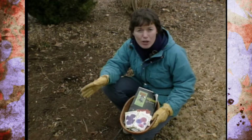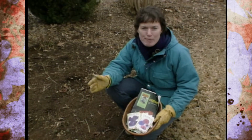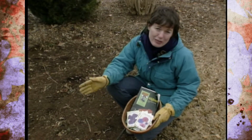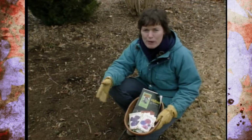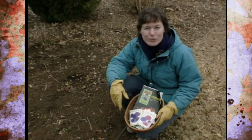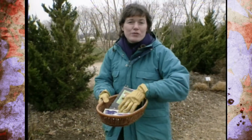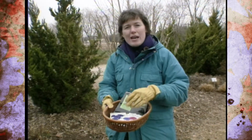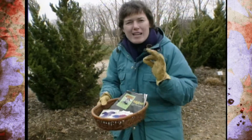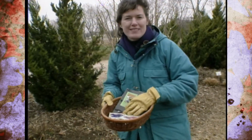Now, keep in mind with all the cool season annuals that they're going to die off about midsummer, and you're going to need to plan to put some warm temperature annuals in as a follow-up, such as marigolds or zinnias or petunias, but they're going to be beautiful in just a few weeks. Well, over in the wildflower garden we have a few cool season annuals coming up that we sowed last fall, and I want to give you some tips on how to get those up and growing if you have really tiny seeds such as poppies and others that we find in wildflower mixes.